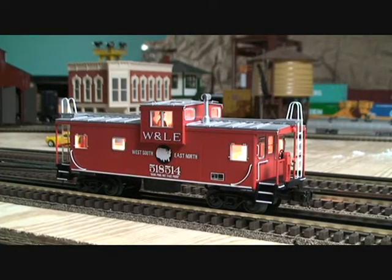Here's something else that my dad actually bought for the layout. This is a Wheeling and Lake Erie caboose, and he simply bought it because it would look great at the end of the Wheeling and Lake Erie locomotive. The lights inside are very bright. It's your standard caboose. It's from MTH. Highly detailed. Doesn't smoke or anything, but is still a top-of-the-line, highly detailed caboose, and I think it's a great addition to the layout.